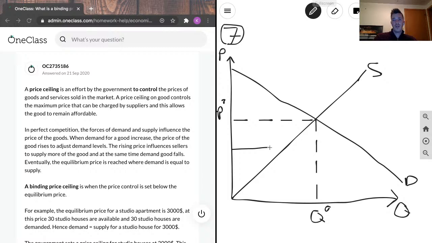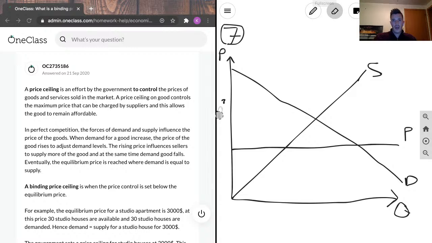What our junior tutor was getting at is what happens when there is a price ceiling below equilibrium. That means the highest price we can set is this line here, even though the equilibrium price would have been up here. So I can get rid of the equilibrium bit here, and I can instead show you what happens in this scenario.